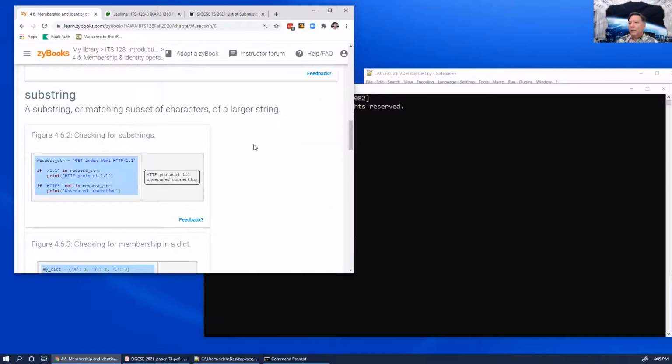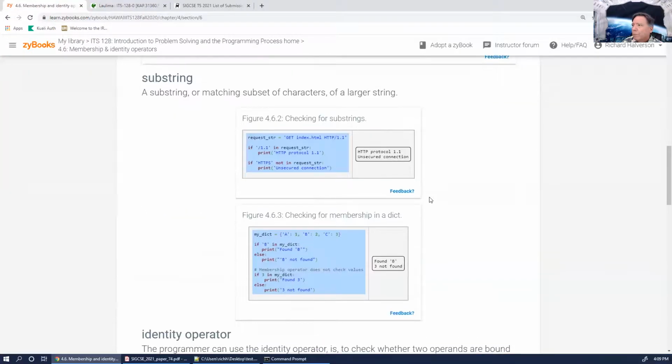Okay, anyway, substring. Checking for substrings. So it's this in operator, and it treats every character like it's a set of characters.